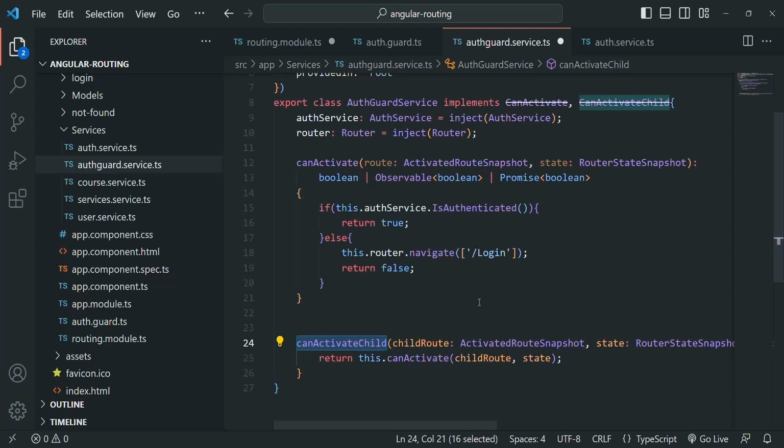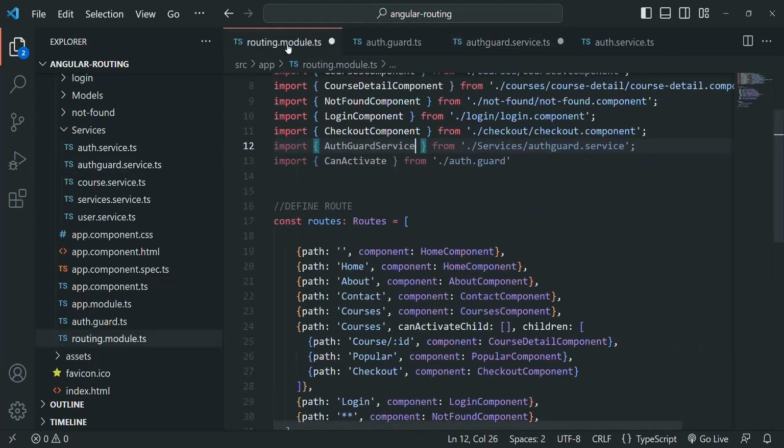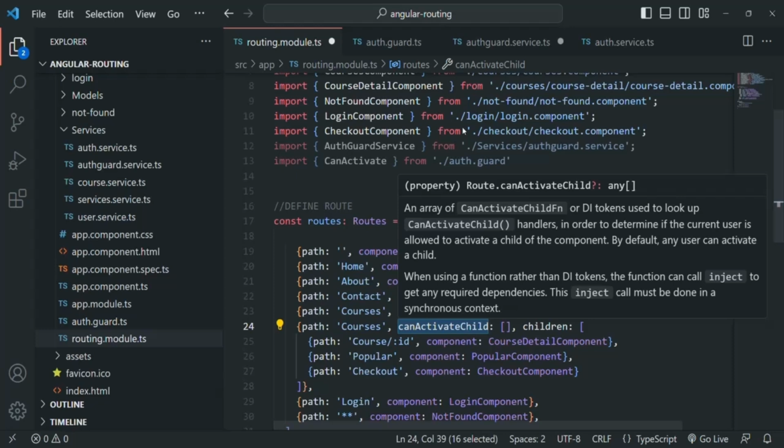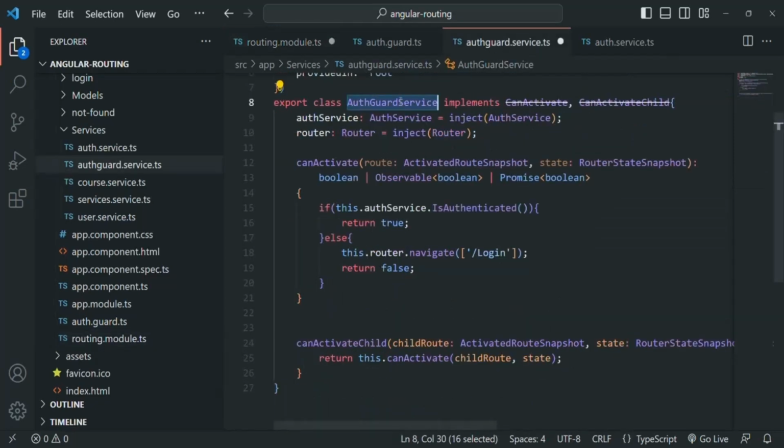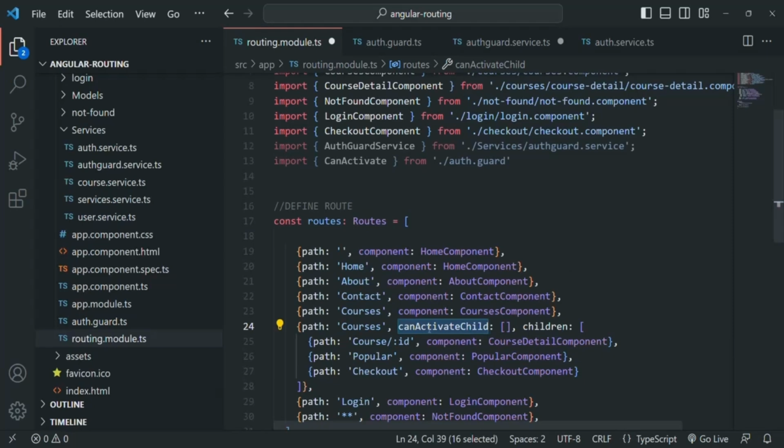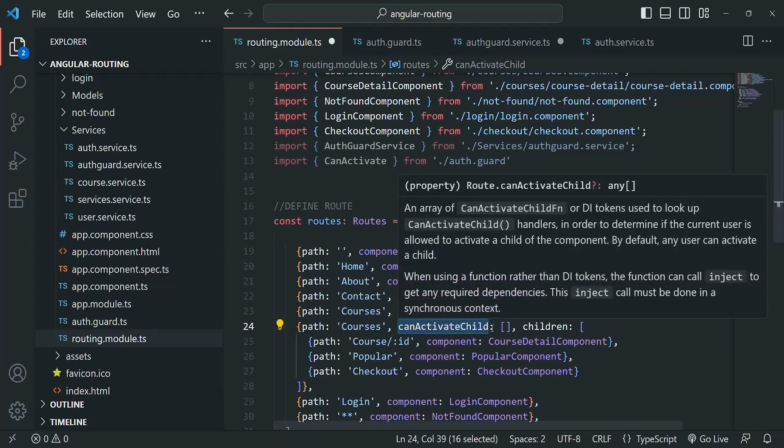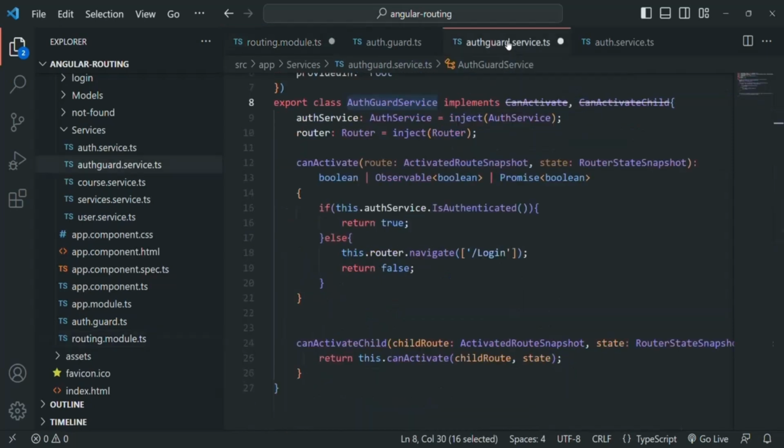Now all we have to do is assign this authGuard service to the canActivateChild property, because now this authGuard service is also implementing the CanActivateChild interface. So when we assign the authGuard service to the canActivateChild property, it will know that it has to call the CanActivateChild method.